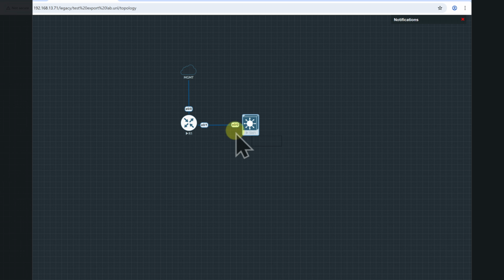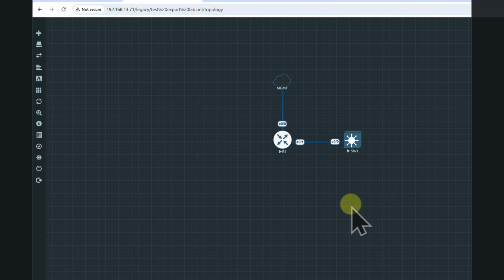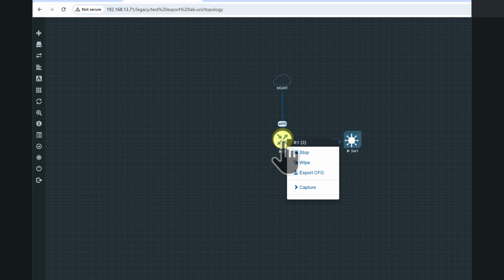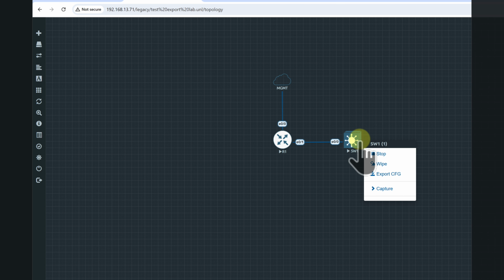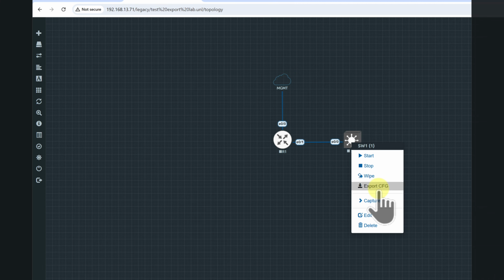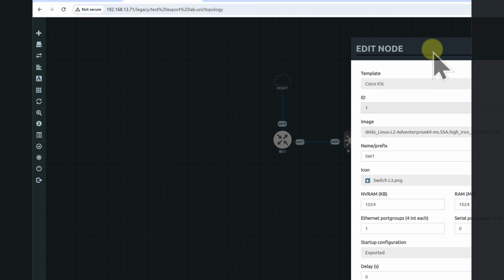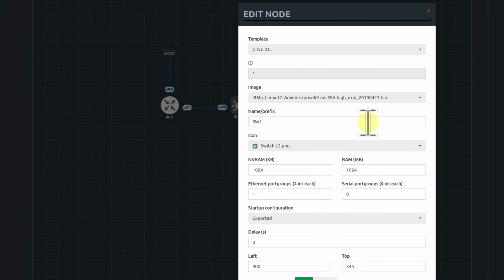Is it possible for me to export this whole configuration to a file and then send it to my friend and let this friend use this configuration with all the settings? Let's see. Actually, it is possible. The important point is that when you import a configuration, the images that were used here, let's stop them, should also be available on the importing side. Otherwise, it may give an error of incompatibility of the script.